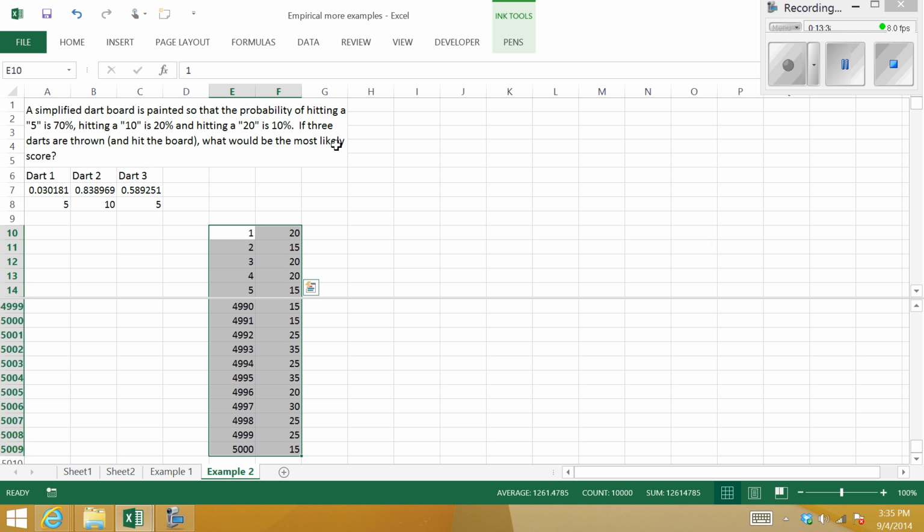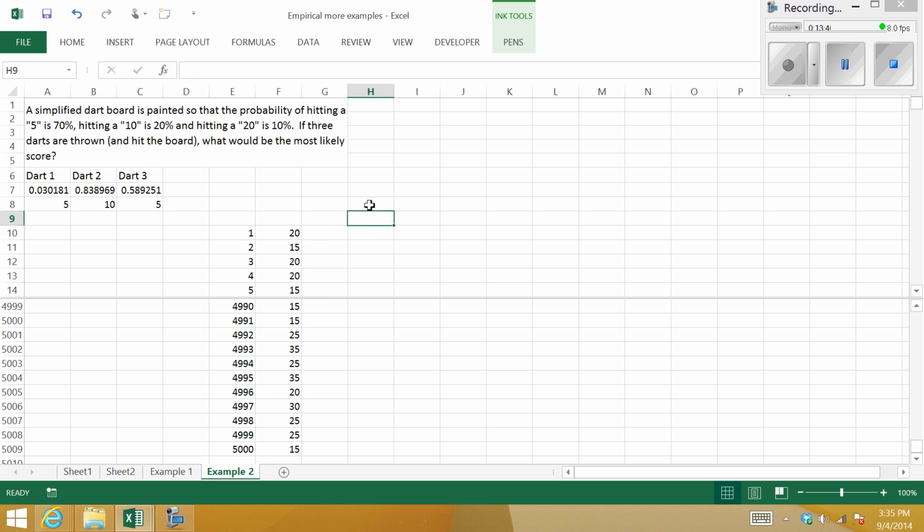Okay, so if you think about this a minute, we're not getting all numbers. Our possible outcomes from each throw of the dart are 5, 10, and 20. The smallest score we can get is a 15. The highest score we could get, if we got 3 20s, would be a 60. But we're not going to hit all values in between. We can get scores of 15, we can get scores of 20, we could get a score of 40. So only certain values are possible here.